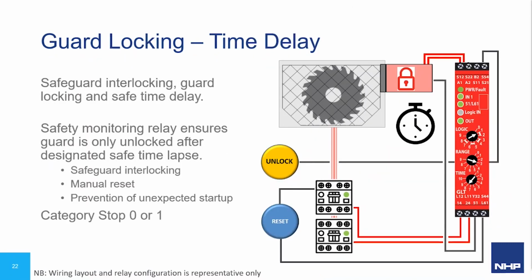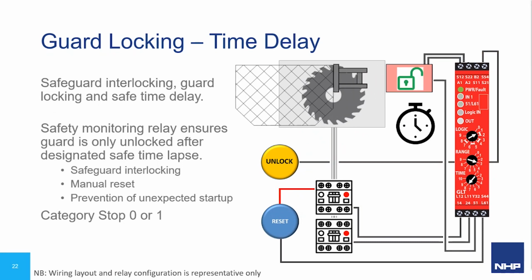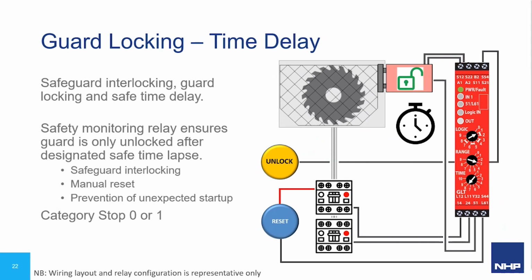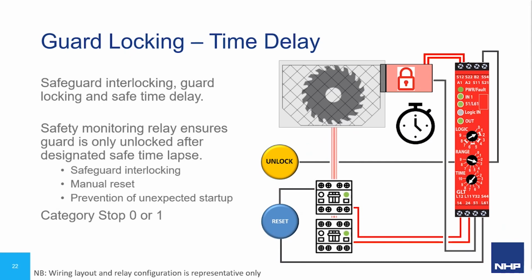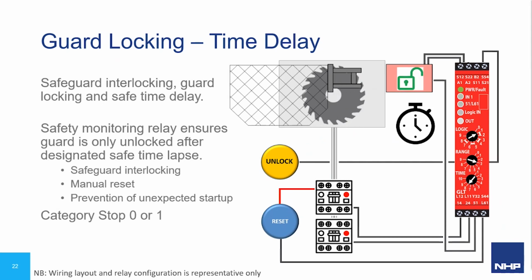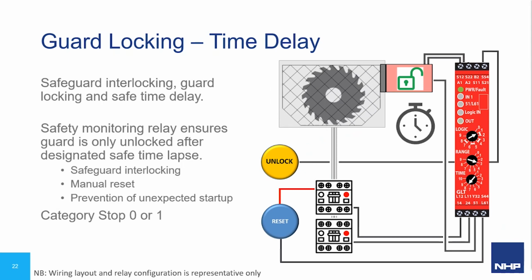Safety monitoring relays can also perform guard locking functions and are used in conjunction with guard locking interlock switches. These applications require that the guard remain closed during the hazardous portion of the machine process and only unlock once the hazard has been removed. When stopping a machine with a long rundown time, it's pertinent to know when the machine has slowed down to a safe state before granting access. For machines which have a predictable rundown time, this can be achieved using a predetermined time delay.